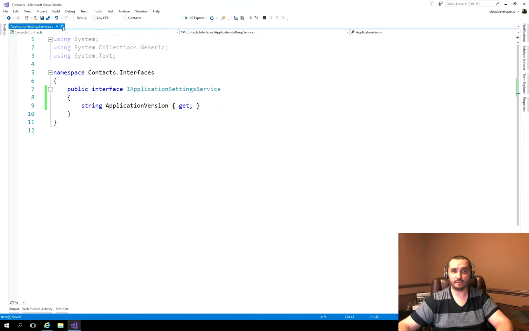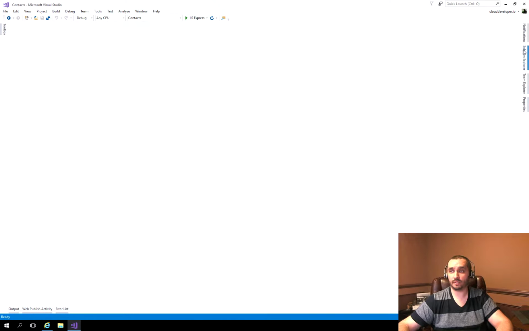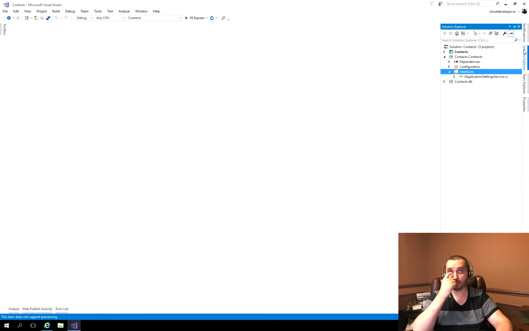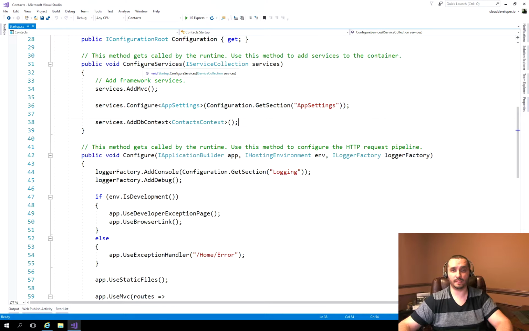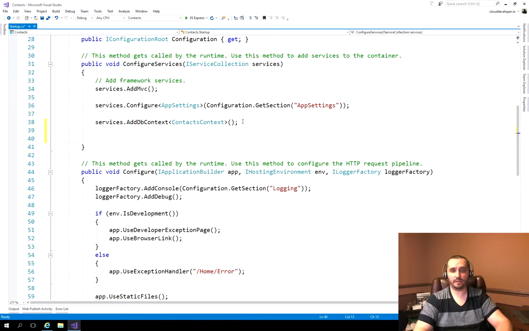So now that this is defined, I can start working on the registration of this service in my application. Where we do that is inside of the Startup.cs file. Inside of the Startup.cs file, there's the ConfigureServices method. In here, what we have is services.AddSingleton, and I'm going to use the first signature. In this method, what it expects is the type of an interface, as well as the concrete implementation type that will be registered and created by default.